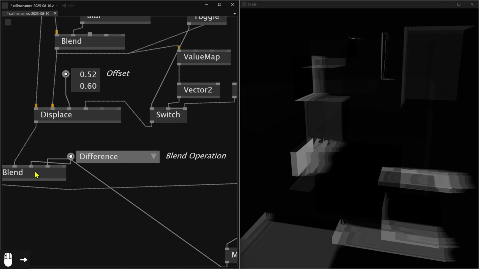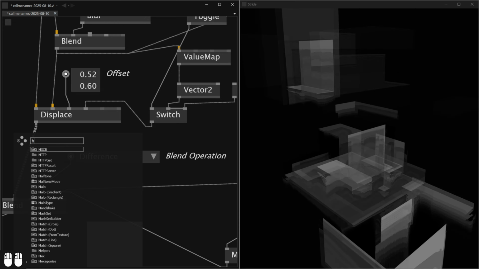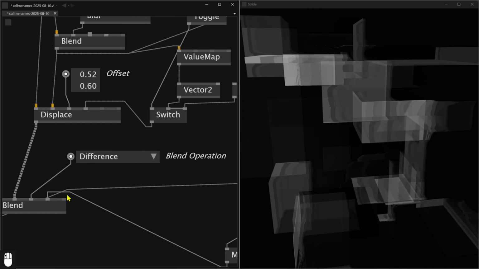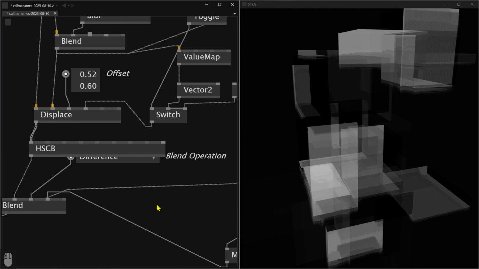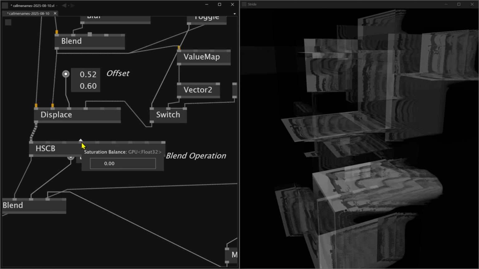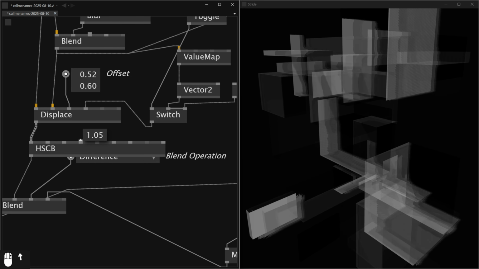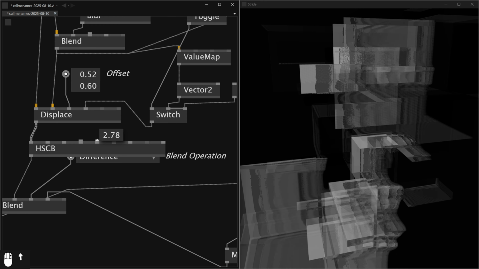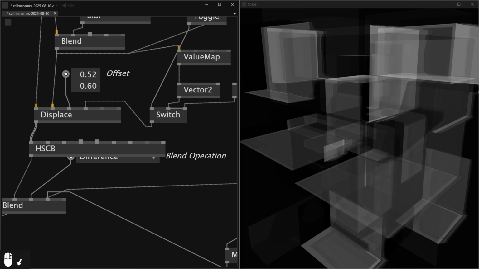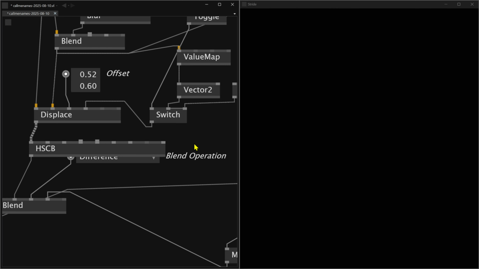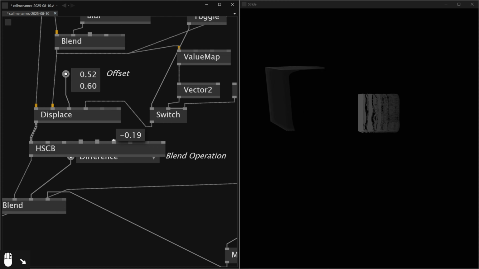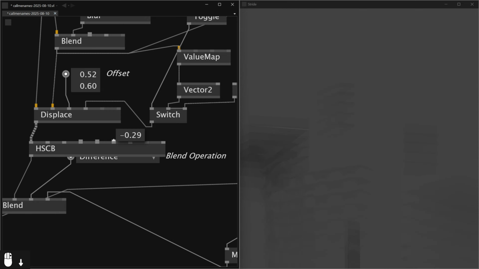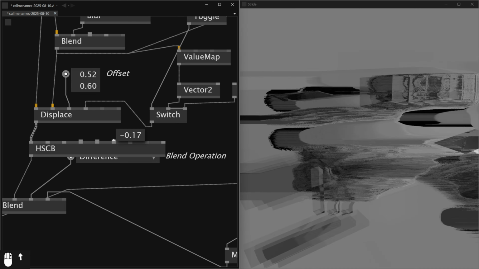Maybe we could even create a little bit more color manipulation. Play with the saturation a little bit. Or you change the contrast. That's interesting.